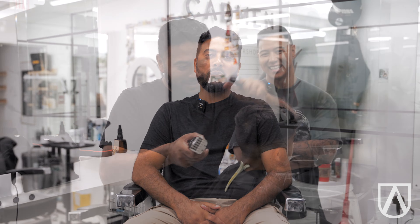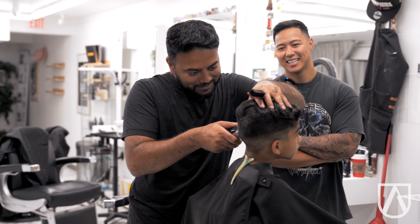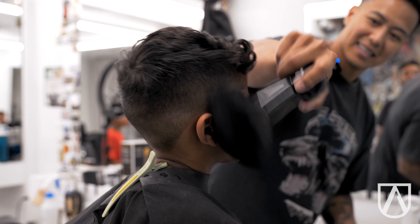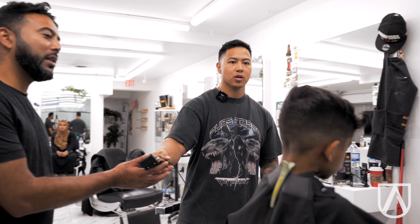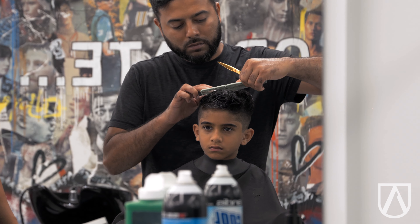A chance for me to get better at cutting my kids' hair. I do it whenever I can because I love cutting and I love just having that moment with them. Definitely just being better at cutting, being more efficient, giving them that really high-quality look without having to actually break the bank. Being able to do that myself is a big win.